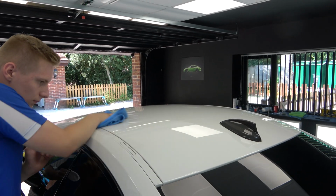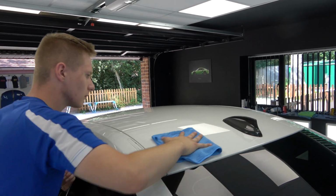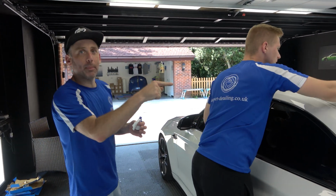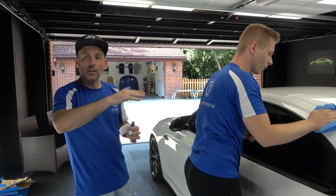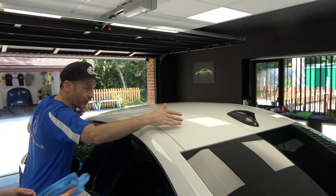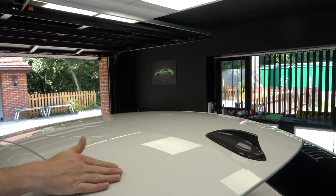So is this what they call like flash time or something like that, curing time? Curing time is literally instant. Now, just because we're wiping doesn't mean we're taking it off. We're not taking it off. Okay. We're just obviously just wiping it just to a sheen shine. But it is on there, and if you want to touch, you can feel how tacky it is.